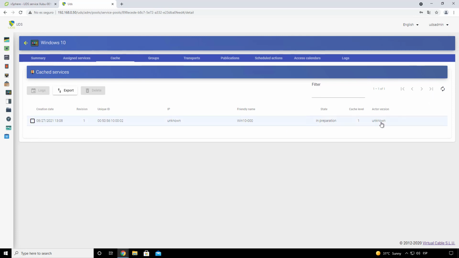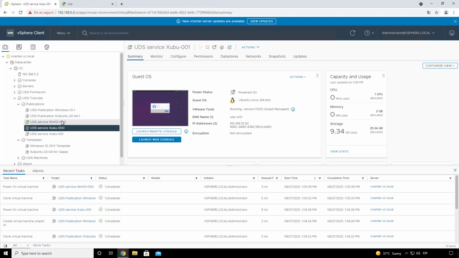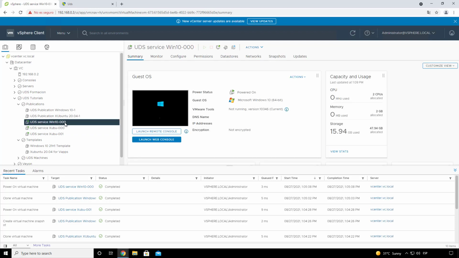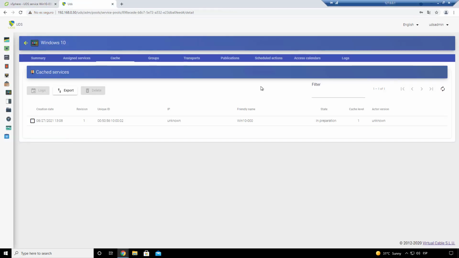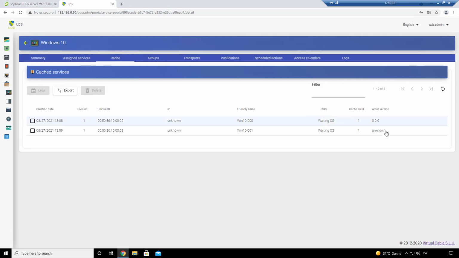The machine, we can see the active version and how the machine is. So let's see it right here. It's still creating the machine with the 3 lengths and numbers that we created at the beginning of the video, if you remember, and the other machine is being created also. Like 001, 002, therefore it will go. So in the cache part, we can see now that the active version is being detected as a 3.01. Let's wait for a second for these machines to be in a valid state so we can use them.